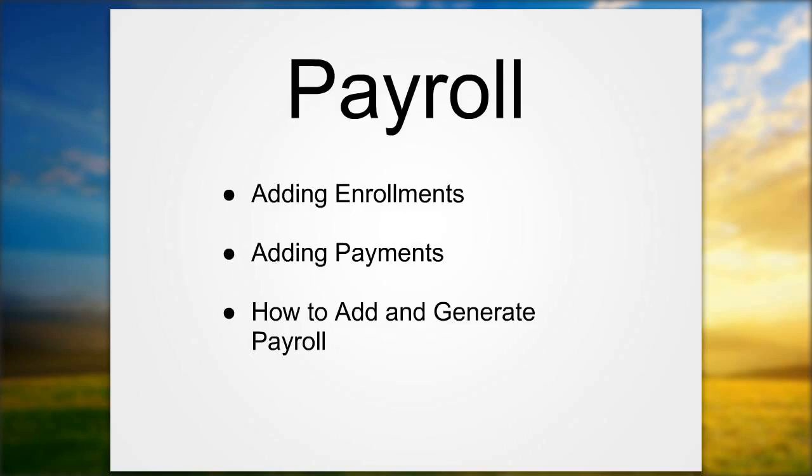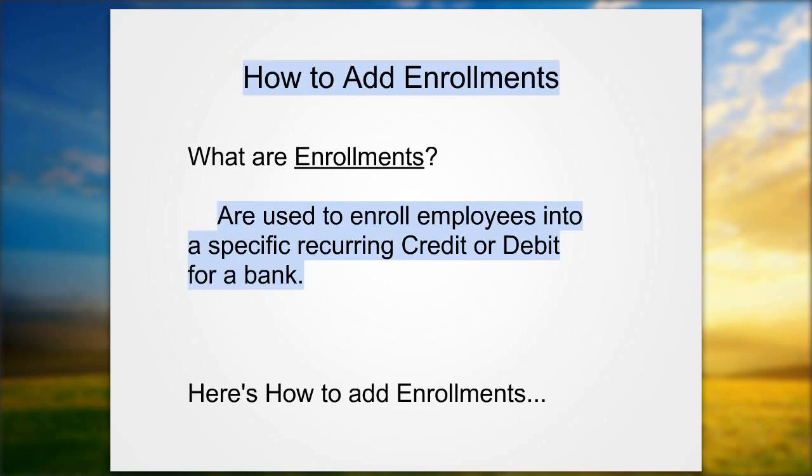So now we go to the payroll part: adding enrollments, adding payments, and how to add and generate payroll. So how to add enrollments? Enrollments are used to enroll employees into a specific recurring credit or debit for a bank. So it's actually just a start date for a specific kind of payment.